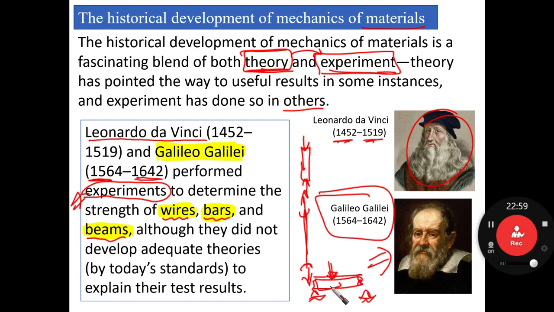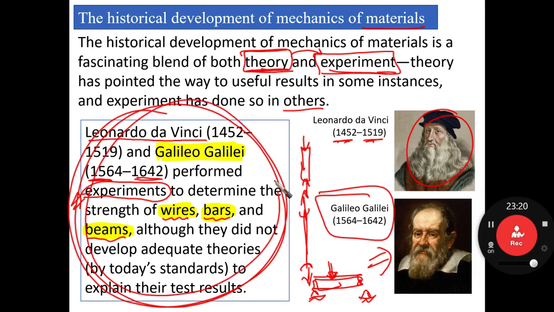So they performed experiments on this, although they did not develop adequate theories by today's standards to explain their test results. Actually, they didn't provide adequate theories for whatever they have done, but they are considered to be the first people, the pioneers in this field, Leonardo da Vinci and Galileo Galilei.